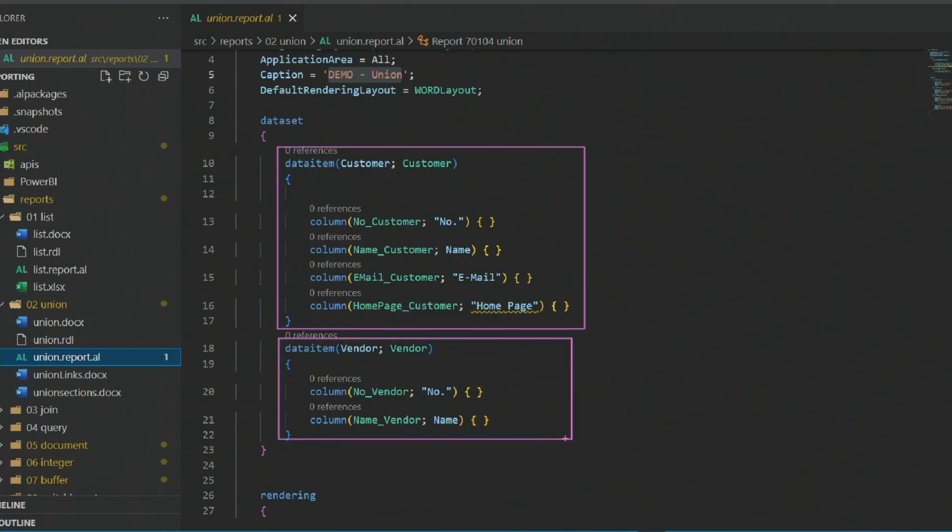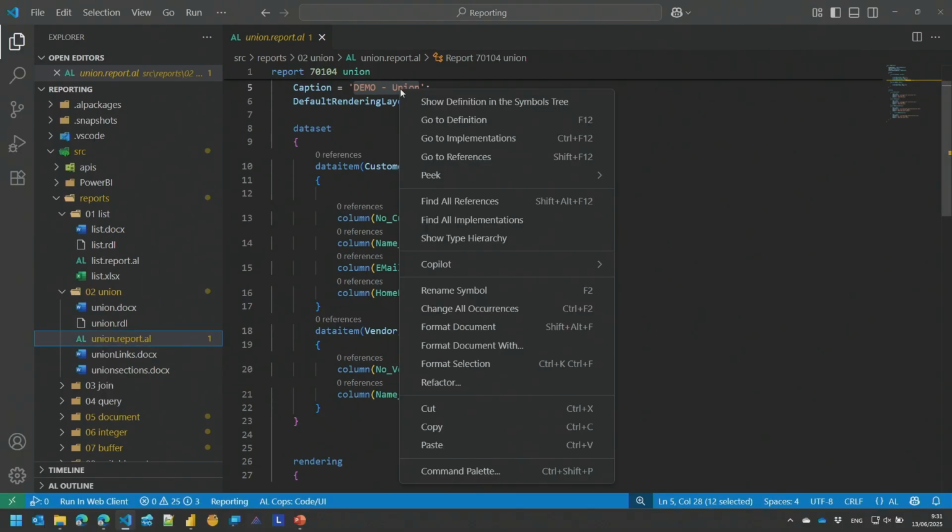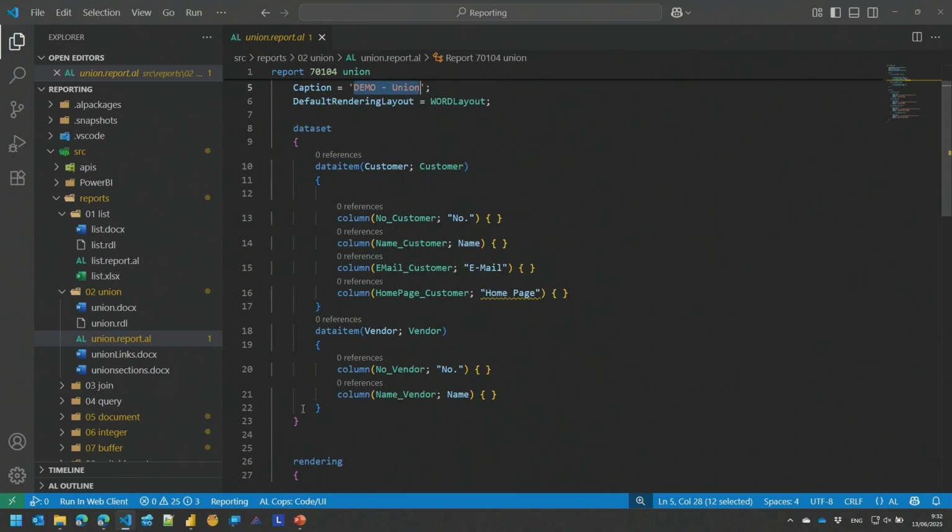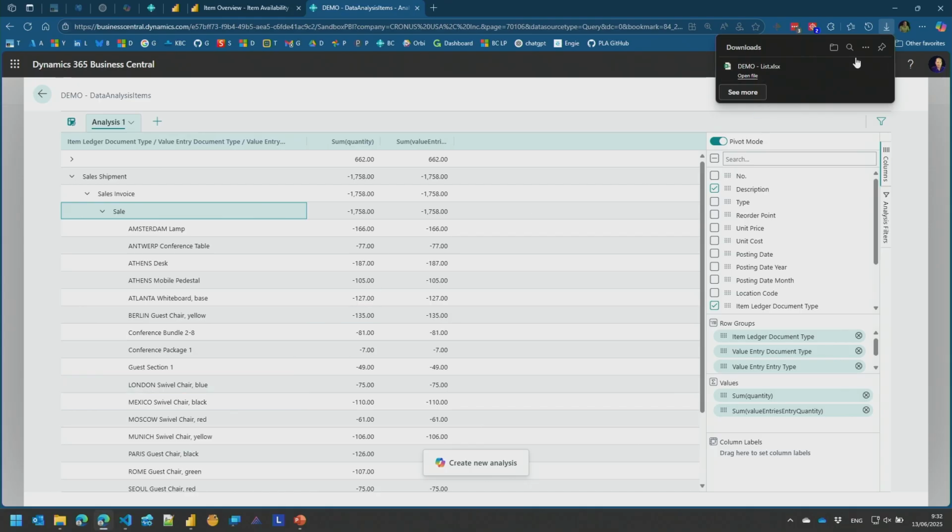And it's then at runtime going to create kind of a unioned result set. Not completely the same as how a union works in SQL. In SQL, you have to have the same column names. We'll have one result set with, in this case, 3 or 4 columns. Here, what will happen is that the first data item will be processed, then the second data item, and the result sets of both are kind of glued together.